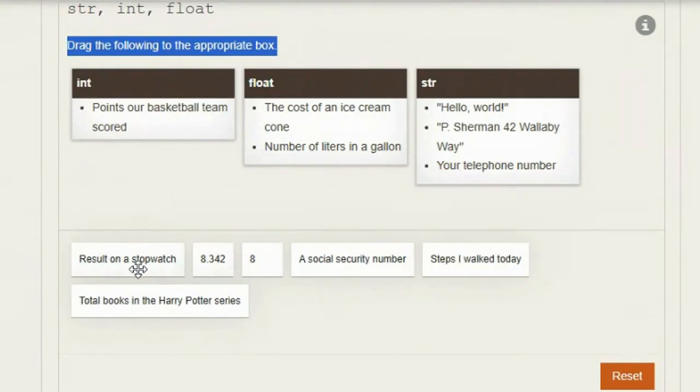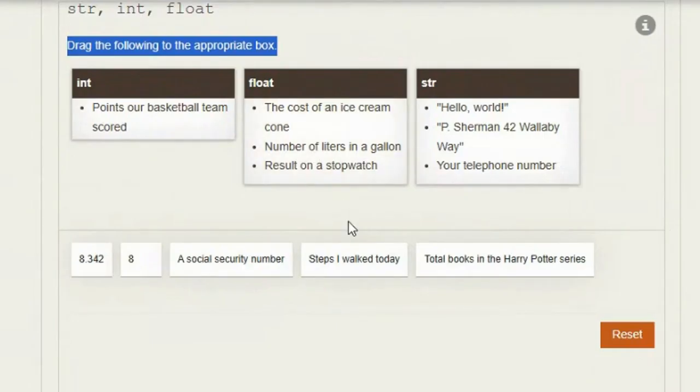How about the results on a stopwatch? Maybe you get your little brother and say, all right, I'm going to time how long it takes you to go get me a glass of milk. All right, go. How fast can you make my bed? I'm going to time you. Go. You get your little brother to do your chores if you make it a competition. Get him to set a new record. Last time he made my bed in 3 minutes and 40 seconds. Can you beat that? Yeah, that's a float value because it's going to be that decimal for sure.